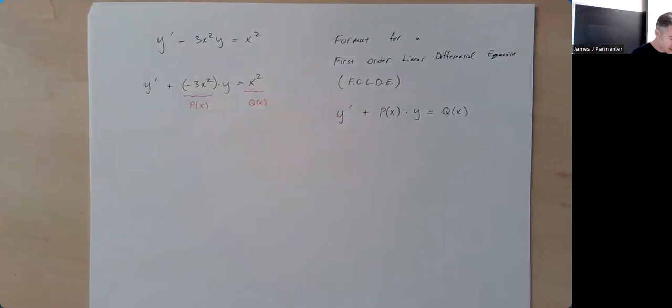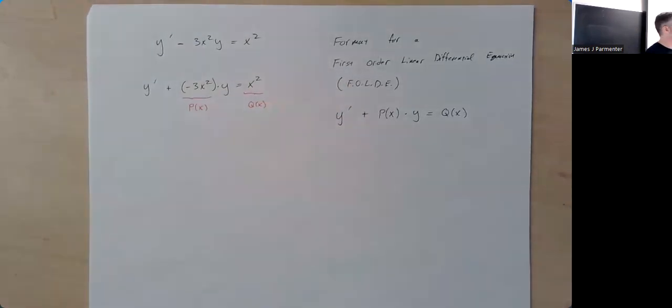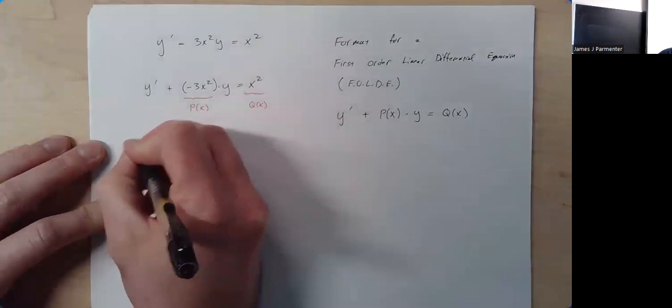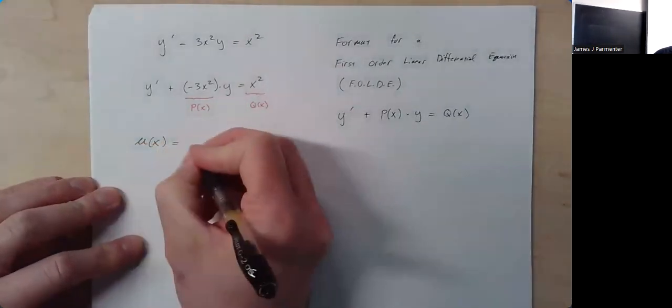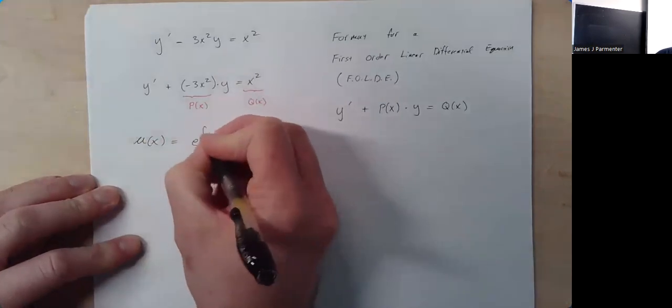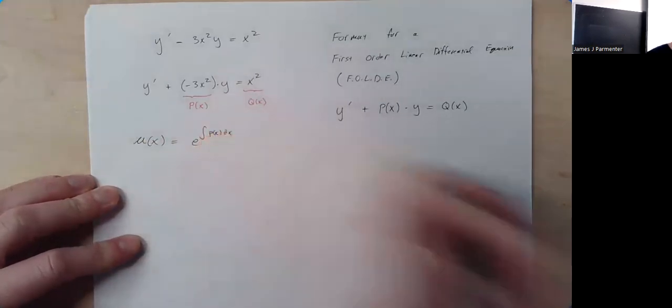So our integrating factor, did he call it mu of x or I of x? It's actually mu. He might have said u. I doubt it. He probably said mu. It's a Greek letter. In most textbooks, it's usually mu of x, which looks a lot like a u. So the integrating factor mu of x is e to the integral of p of x dx.